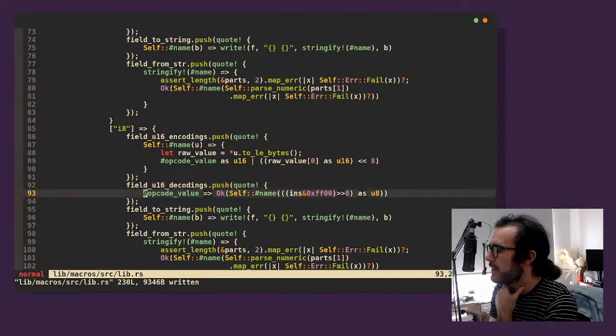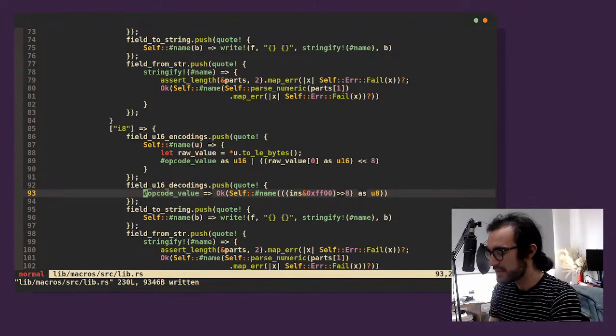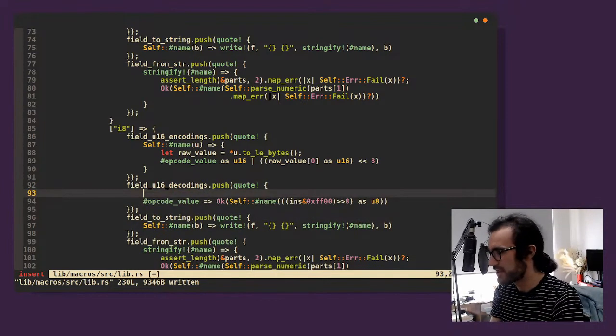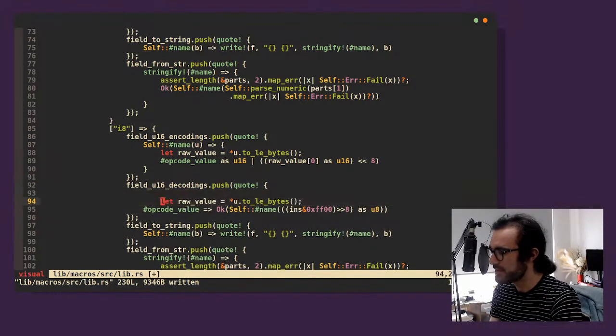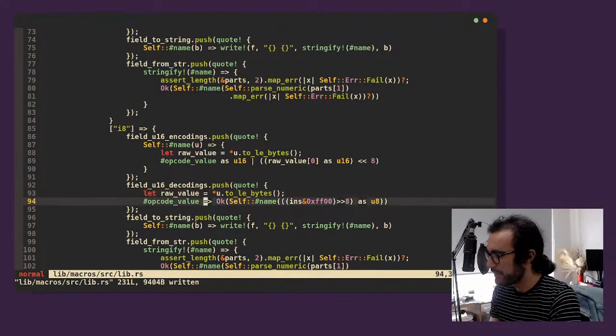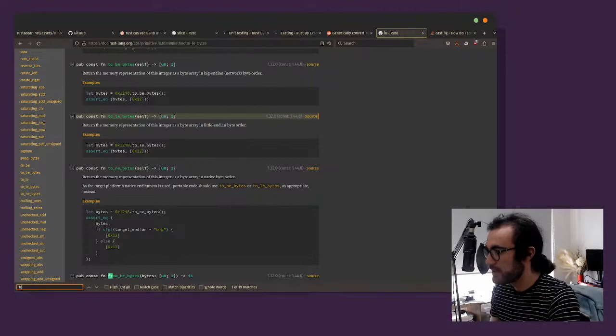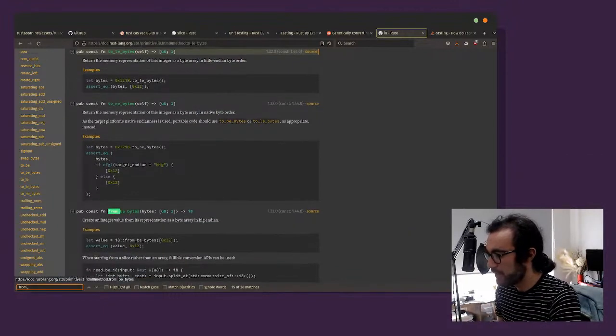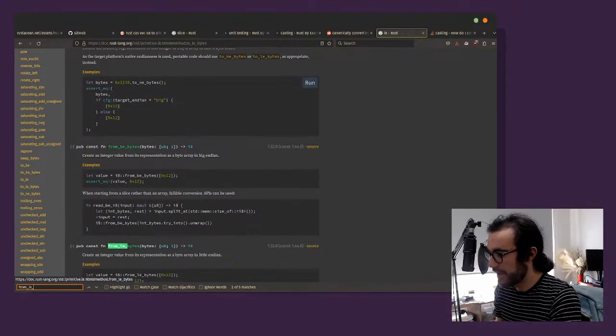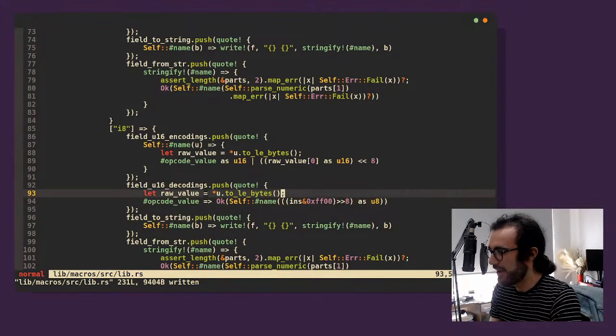Okay, now when we decode this, no, because we're going from a U16. Okay, so it's going to be the same problem. And so this has from LE bytes as well. Yes. Okay, I'm with it.